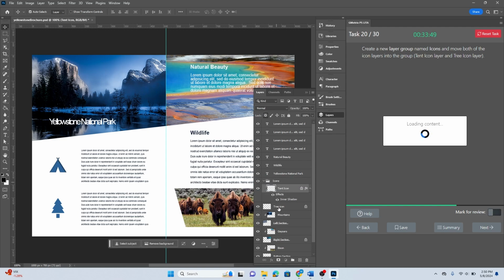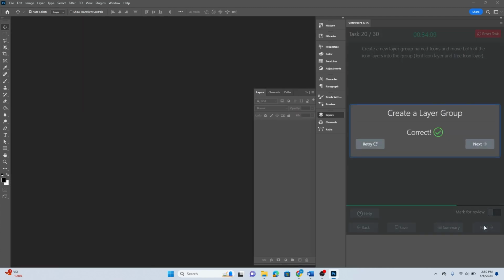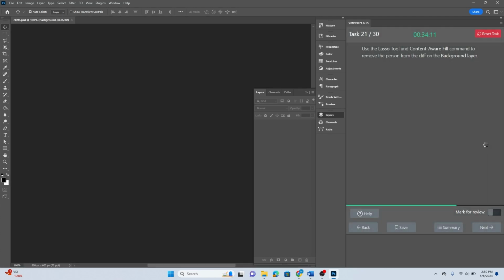Then we'll click and drag this tree icon right underneath tent icon. And you'll know you've done it correctly if you see this checker box that is offset from the folder icons. You'll see that these are not in line with everything else. That means they are contained inside this group. We're going to go ahead and select Next. And we are correct. We'll hit Next again.